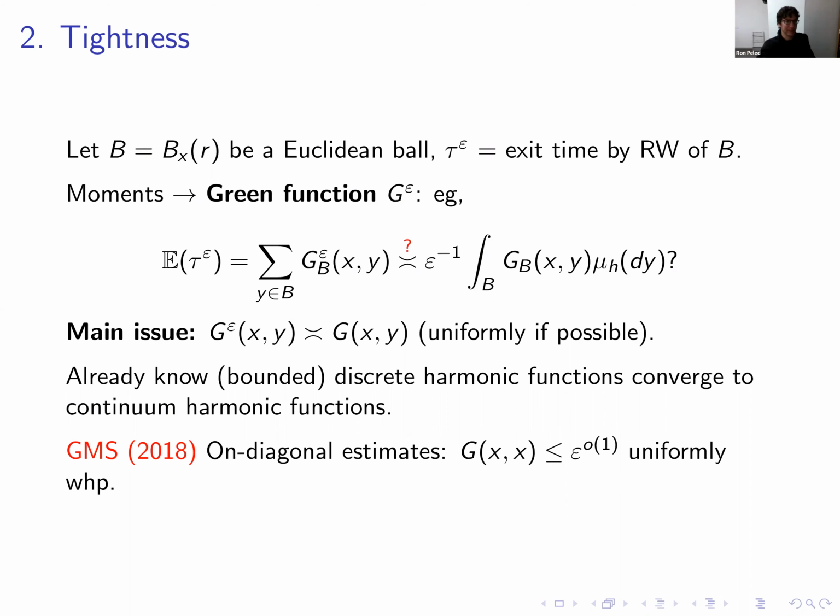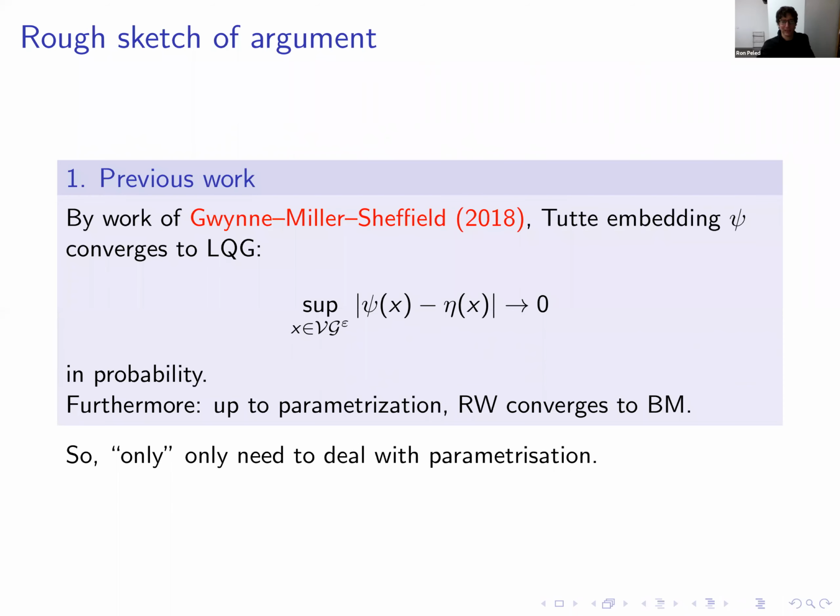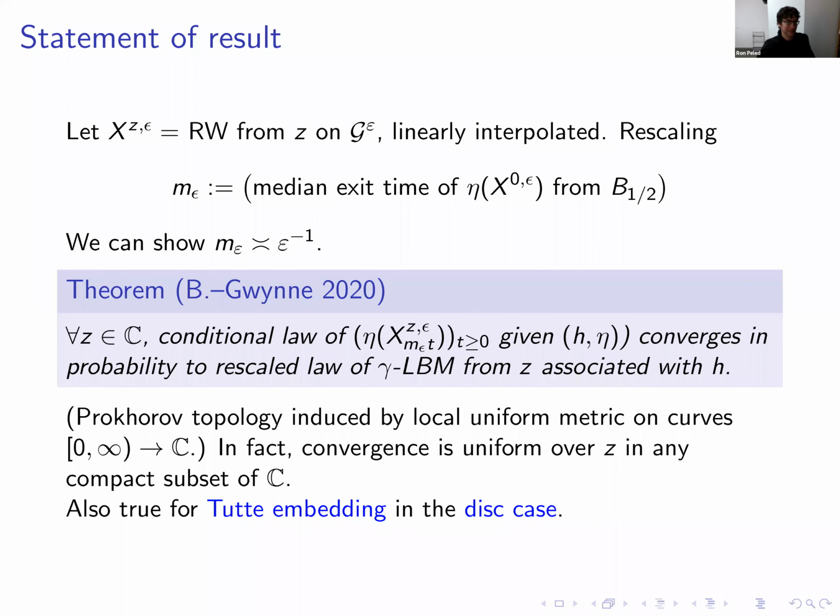Nathanaël, I had a question. In your theorem, maybe you can go back to it, just to understand the setup. You say you do a random walk on G epsilon. By that, you mean the abstract graph G epsilon, I guess. But then you write linearly interpolated. Yeah, sorry, that wasn't very clear. First you embed your walk, for instance, using eta, and then you linearly interpolate that.